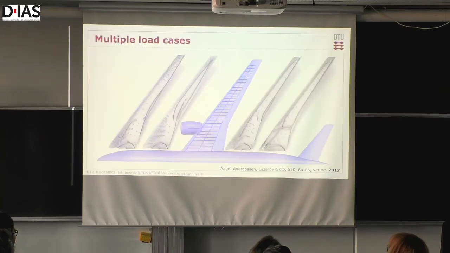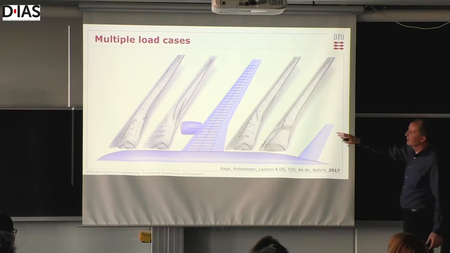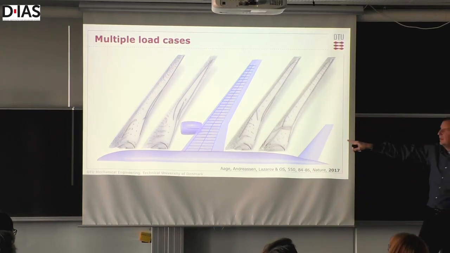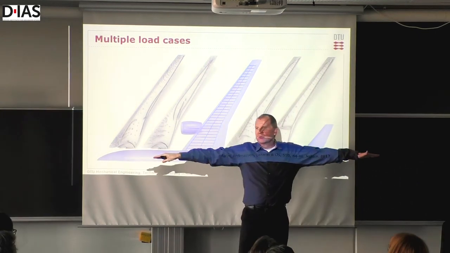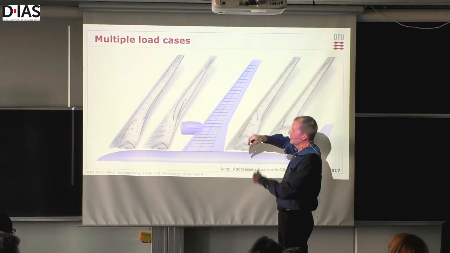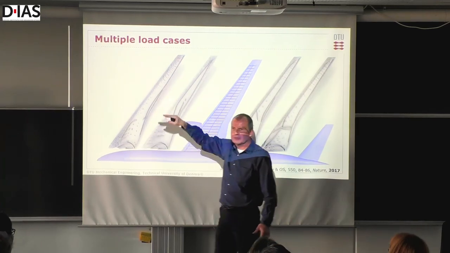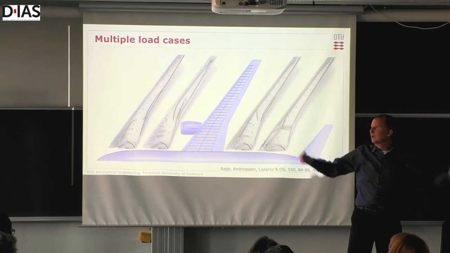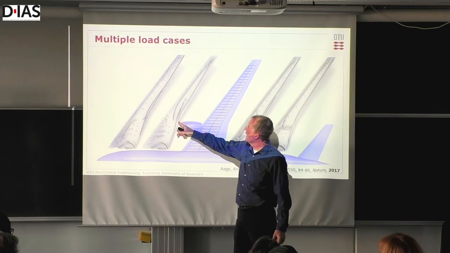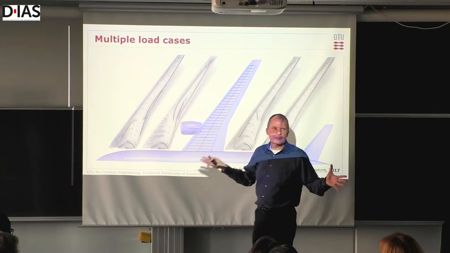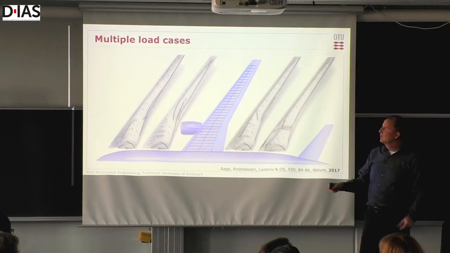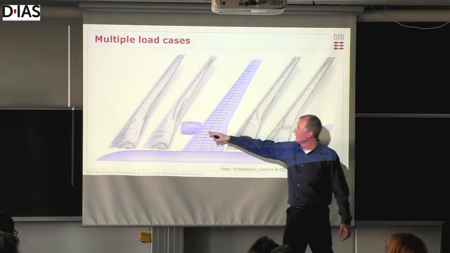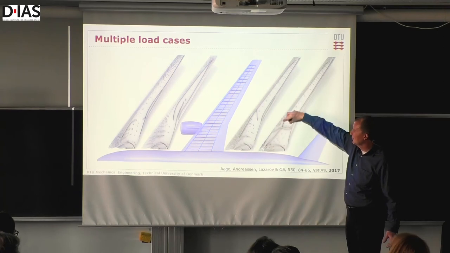It's important to optimize for several load cases. The first structure was optimized for neutral flight and has only one spar — very stiff for bending but would have huge torsion at higher angle of attack. Another was optimized for higher angle of attack with a wing box out here but none in the center — again not good alone. Combining several load cases gives structures that are good for any load case. The last one also mimics a load from the engine, giving extra material to transfer loads to the structure.